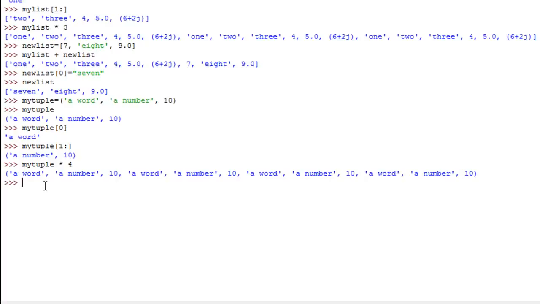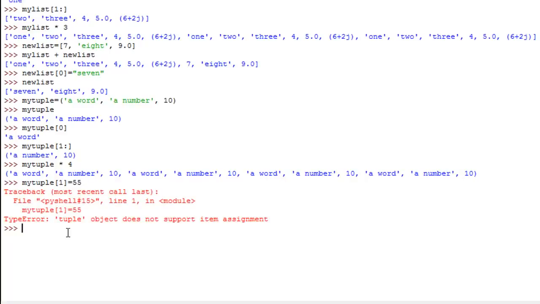And lastly, if you try to update the contents of a tuple, so if I try to change the value of the first element or the second element, let's say, from a string to an actual number, so the index of the second element will be 1. I'll use the assignment operator, and this is what we did in the case of the list a couple of minutes ago. If I try to store the value 55 in it, I'll get a traceback, and it tells me that tuple object does not support item assignment, right? So that's an error, and that means that tuples cannot be updated.